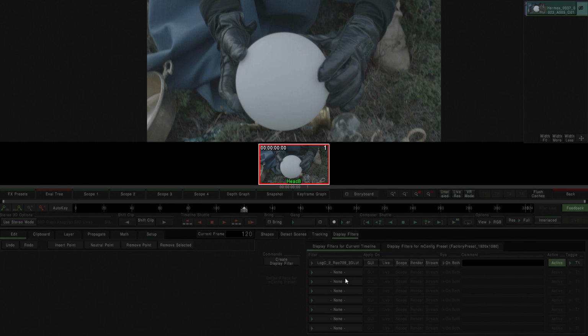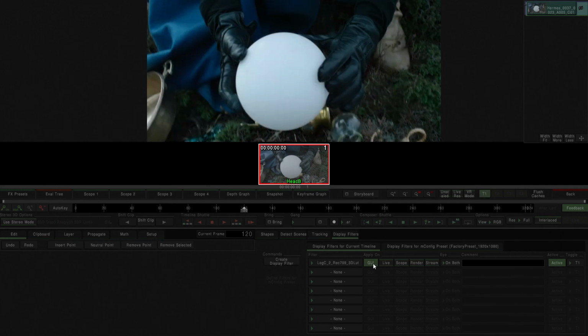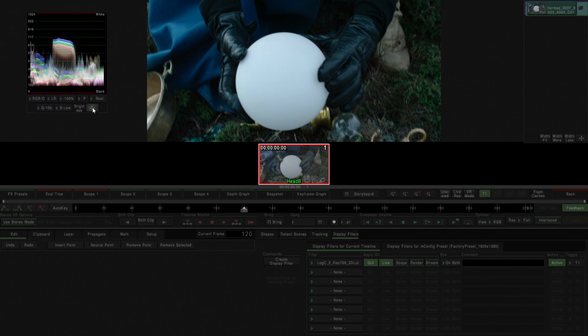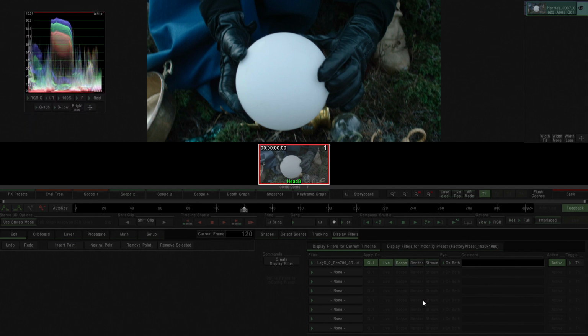I'm just going to click on it, apply it, and then I have different options before it goes out. If I want to apply this to the GUI monitor, okay, there you go. If I want to apply this to my live output, okay. If I want to see it in my scopes, okay, there we go.